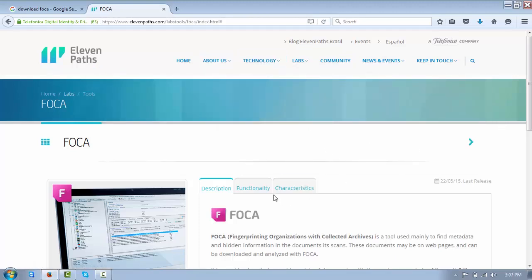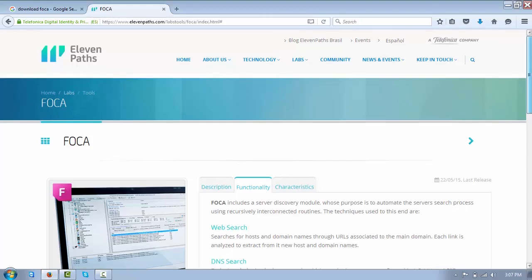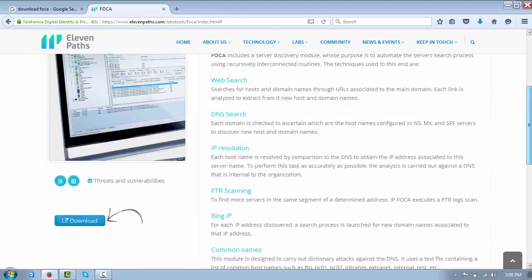So let's look a little bit into the functionality. What functionality does this tool give you? It includes a discovery module, and the purpose is to automate the server search process. It uses Google, Bing and some other search engines to do that.